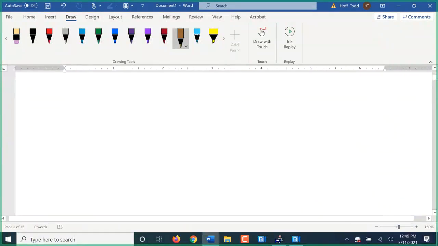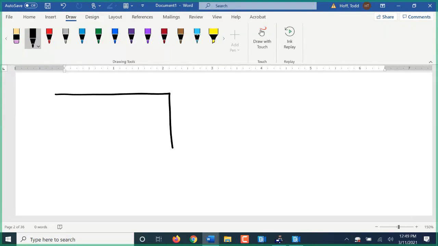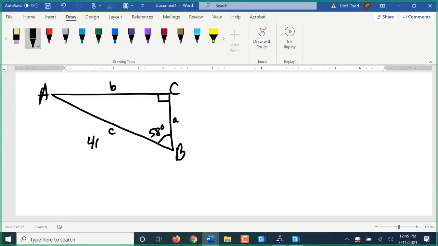I'll put one up here for you all to try in your notes again. I'm going to give you this angle down here is 58 degrees. Label my sides little a, little b, little c. And this time I am going to tell you that side C is 40 inches. We're going to ask you to find angle A, side A, and side B. We'll give you, again, about a minute and a half there, and then we'll go over that.